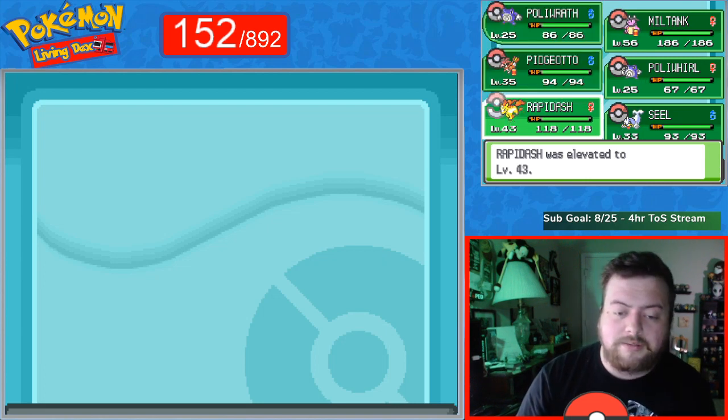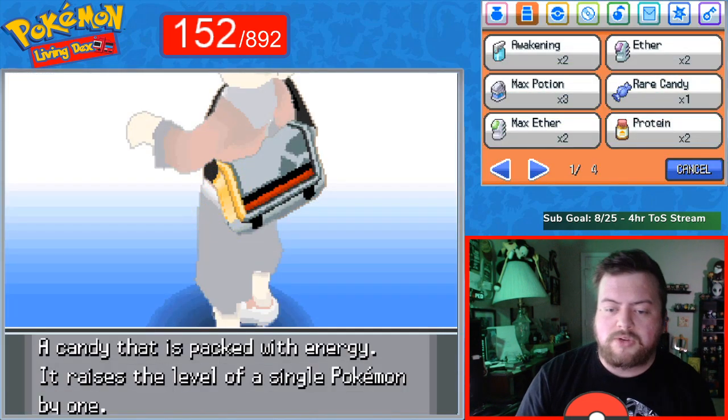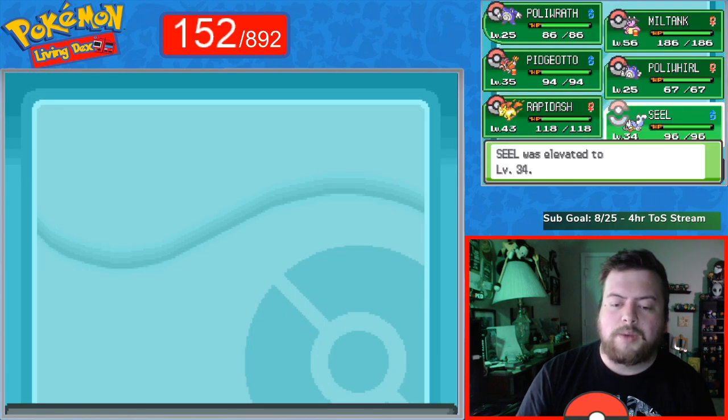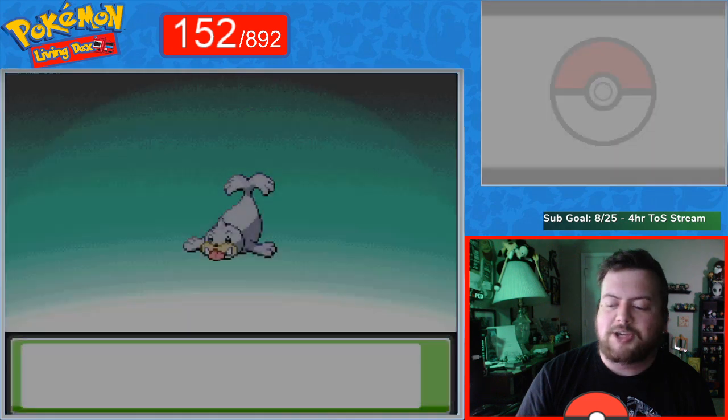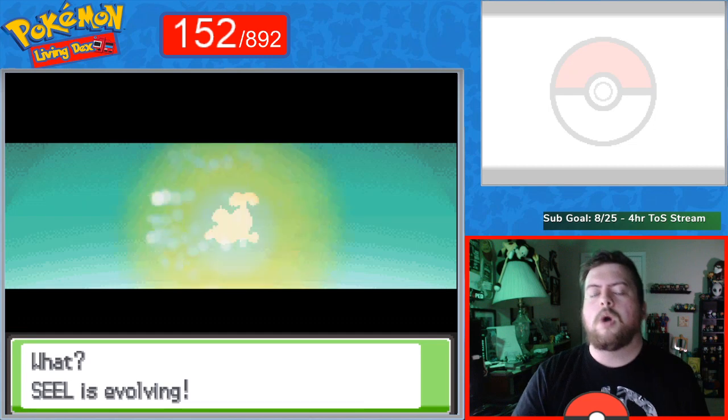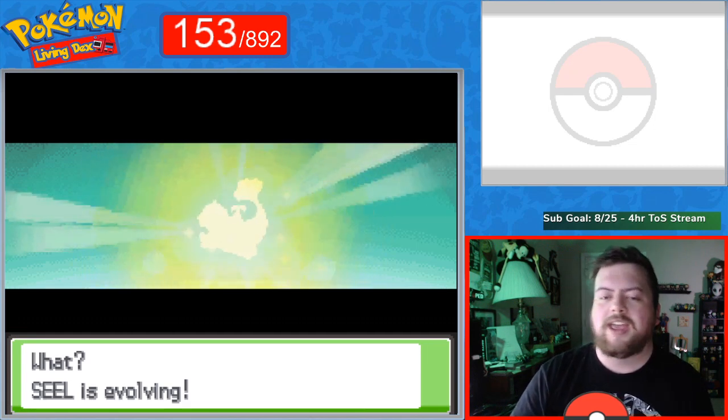Rapidash was already evolved. Rapidash was already evolved, guys. That was the original plan when we were catching a Ponyta, not a Rapidash. Oh well. Seal is gonna go ahead and evolve here, be our 153rd evolution here.